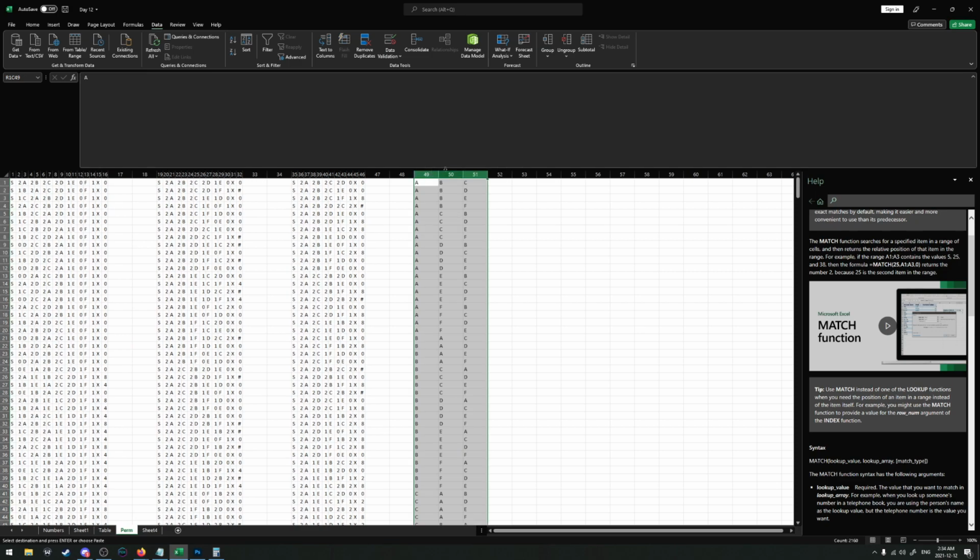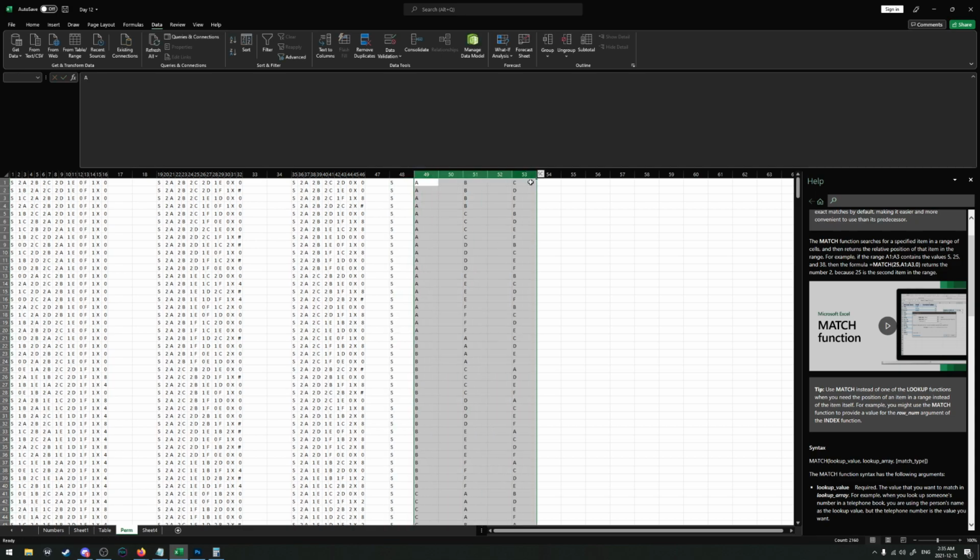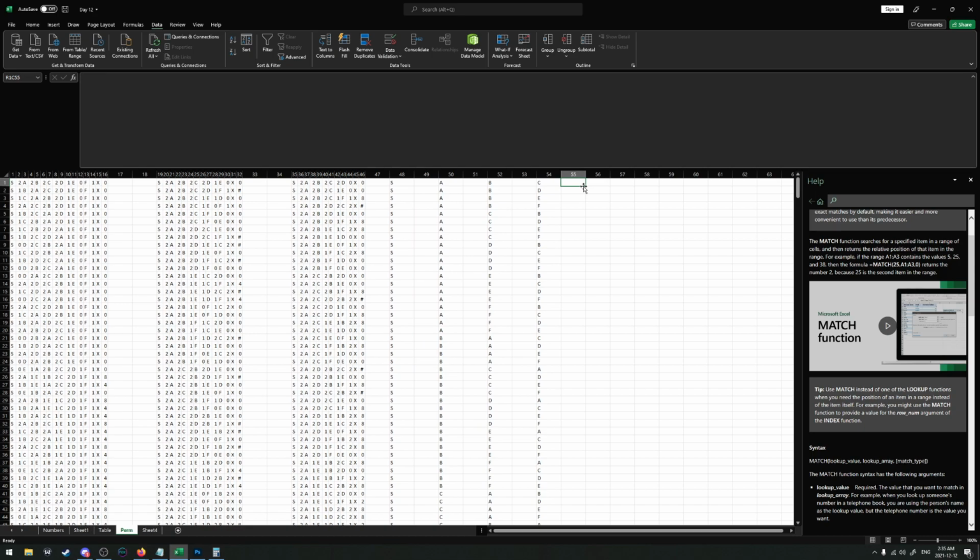Paste values. Once again, drag over. Once again, drag over. I could find some formula to do that. Oops, not what I meant to do.